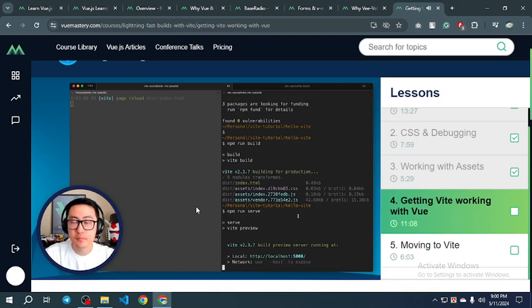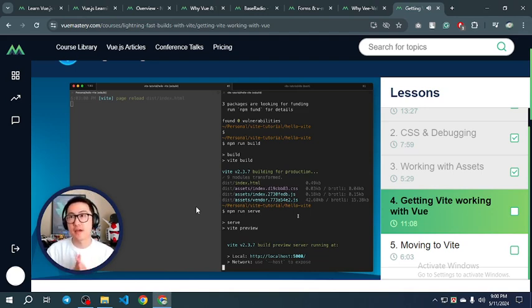Although Vite serves your files over native ESM during dev, and bundles your code with Rollup for production, we have put a lot of work into making sure the output is consistent between dev and build, so that you don't need to worry too much about how to deploy the ES modules to production, right?